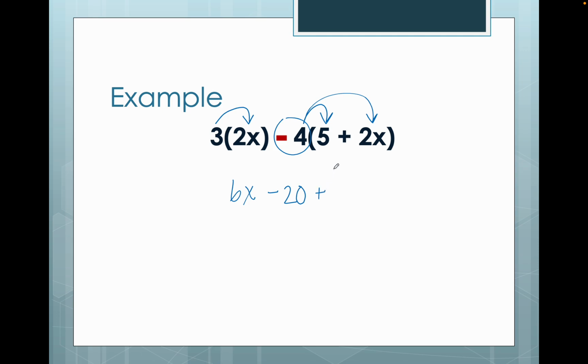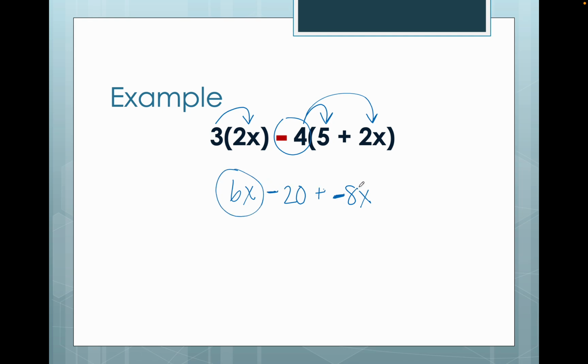Then you can bring down the plus sign from the parentheses, but then you also have to take that minus sign with the 4 again when you multiply it by the 2x to give us a minus or a negative 8x. That is the part that most people will miss because we see the 4 and the minus sign as being minus 20, but we struggle to see why this would be a minus 8. So one way to think of it is that you're distributing the minus sign with the 4, or that you're subtracting the two products that come behind it. So this is 20, this is 8x, you're subtracting both of them. So that's a minus 20 and a minus 8x.